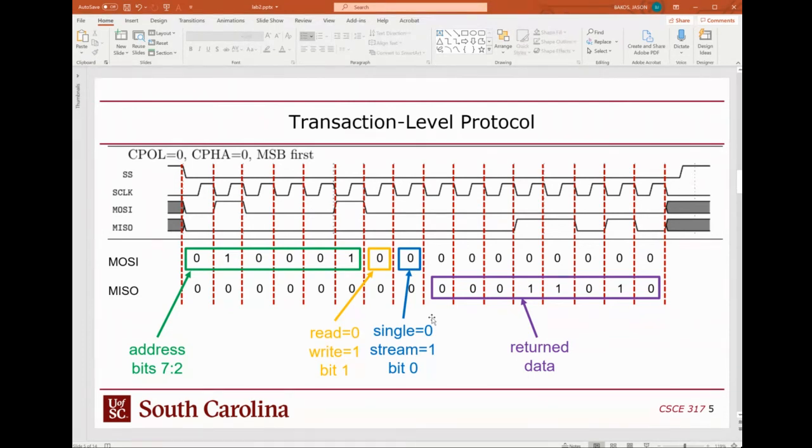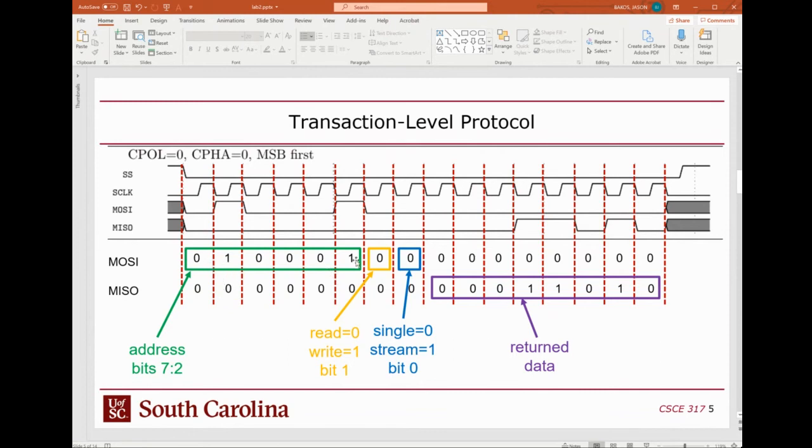And you might say, wait a second, if there's multiple bytes, there's only one address. How can you have multiple bytes if there's just one address? That's why we use the term stream, because if you do a multi-byte read or write, it is assumed that each of the bytes that are read or written correspond to consecutive addresses starting at the address that was in the first exchange, right?